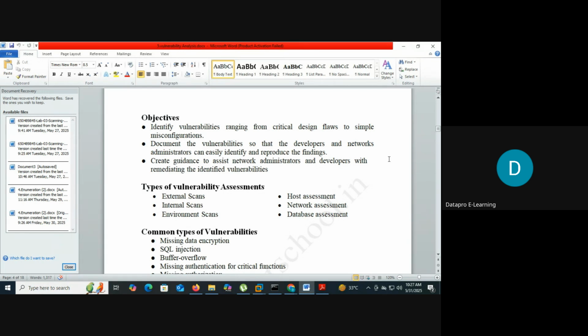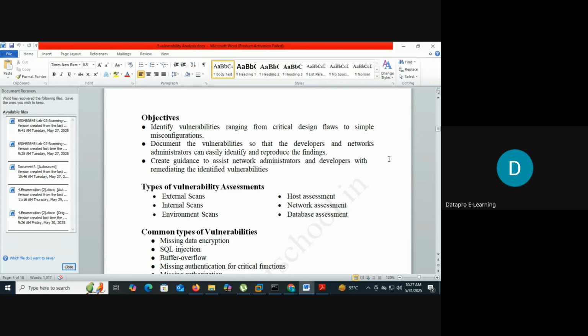Suppose WhatsApp is created as an application. Before publishing on the Google Play Store, this WhatsApp application is tested by a group of penetration testers, and they do the vulnerability assessment test. After testing, they find bugs or vulnerabilities in the WhatsApp application.